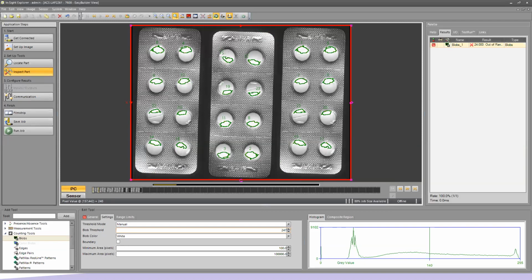Well, a couple things with this. Our scale is 0 to 255. So at 247, our threshold is now almost to the very end of what we have the ability to make a decision with. It's generally not good practice to run any tool right at the edge of where you have a decision line. It's better to get more mid-scale. The other thing that's happening is the blobs we're finding on the tops of these pills are so small, we're really not capturing the entire pill to say that we have the entire part there.